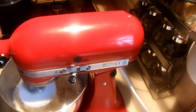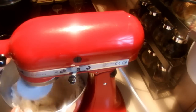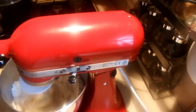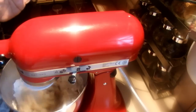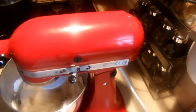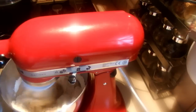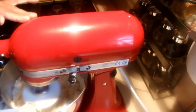Knead it for several minutes and make sure that you have enough water here. I think I need to put more, so put more water. Little bit more.